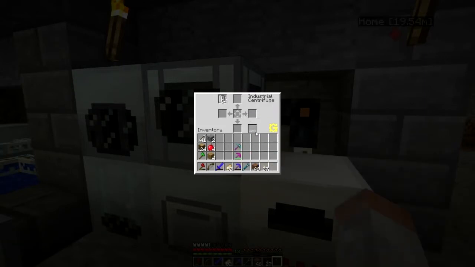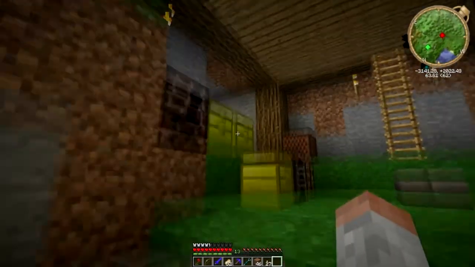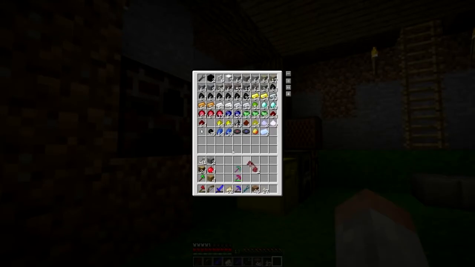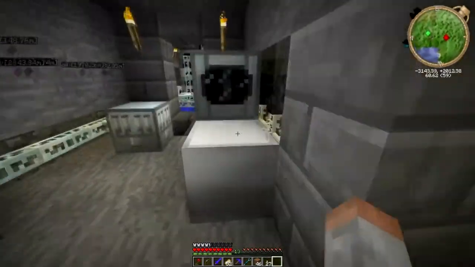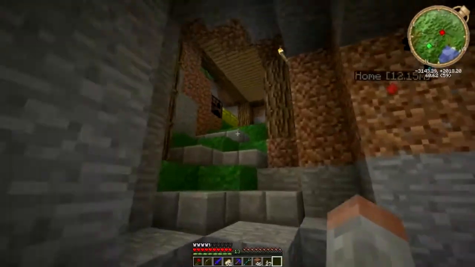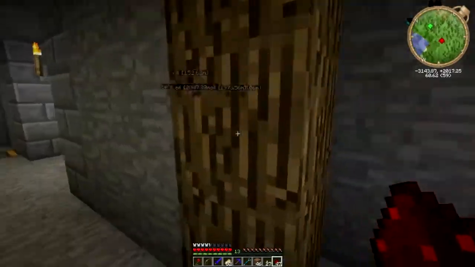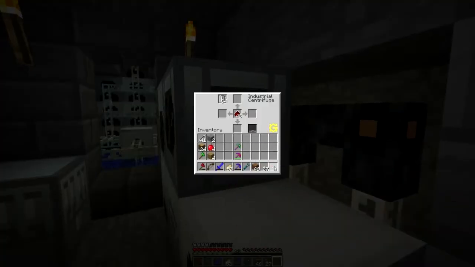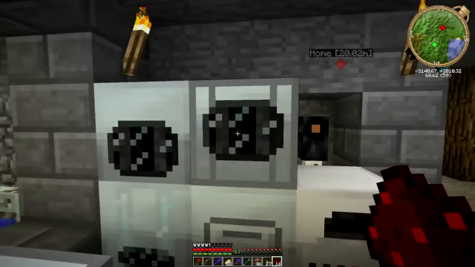What should we centrifuge? Let's centrifuge some redstone. Because we've got... Actually, we don't have too much redstone. But let's centrifuge some anyway. Let's just do 1. If we can. I don't actually know how any of this works. Nope, I think we need more. So let's pile a load in. Gosh, does it take 32 at a time? And there you can see, that's quite a cool animation.